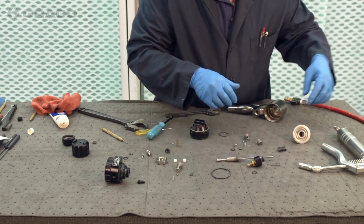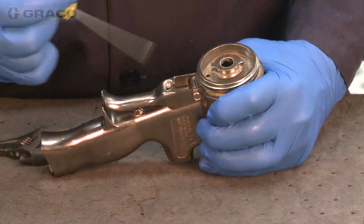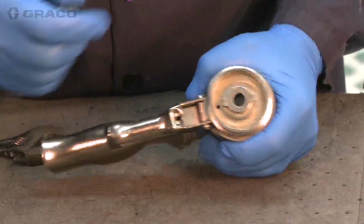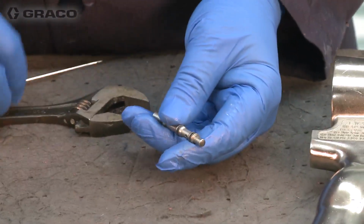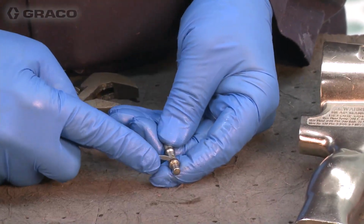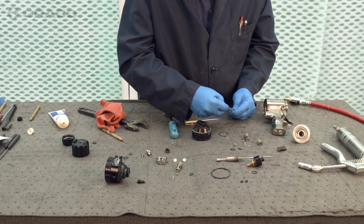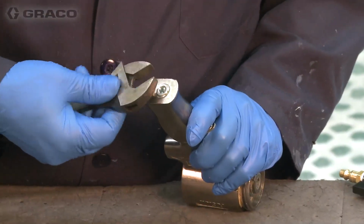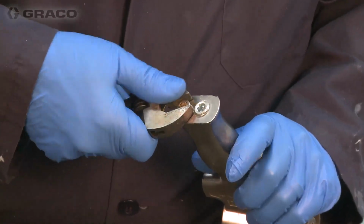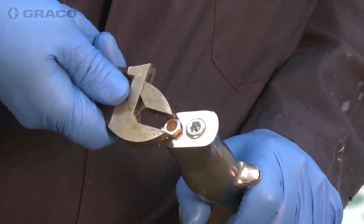We have a spring. There's a cutaway in the handle here to press back the air spool. The air spool has 3 small O-rings. Be careful when you take these off that we don't scratch the spool. We'll leak air. So we have the exhaust muffler.